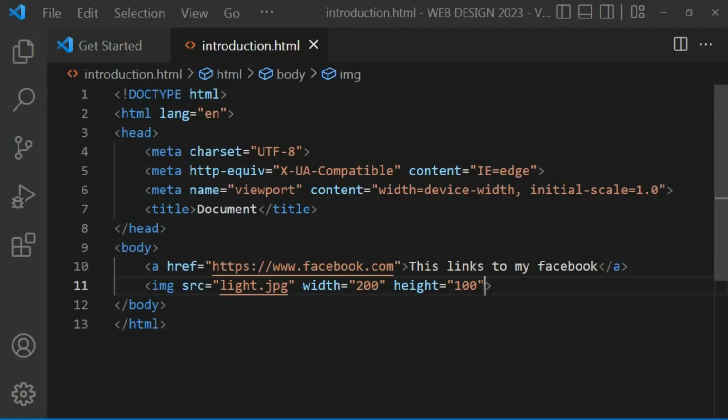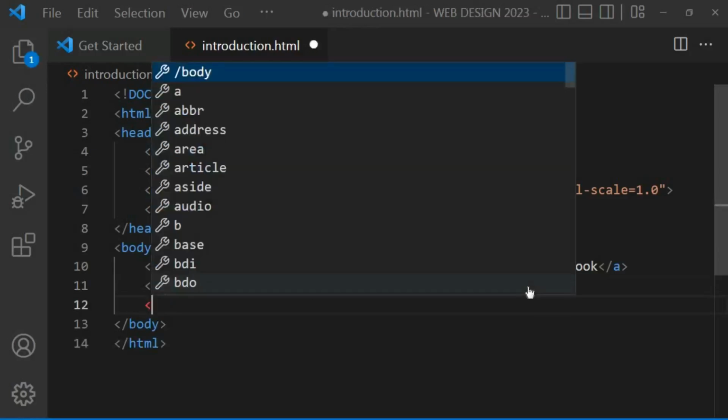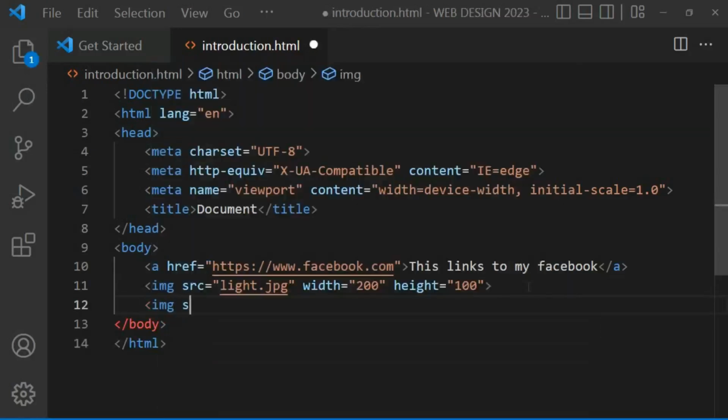So let's give an example. img, then src. We have light in our folder already. Let's put lion.jpg. We don't have lion in our folder.